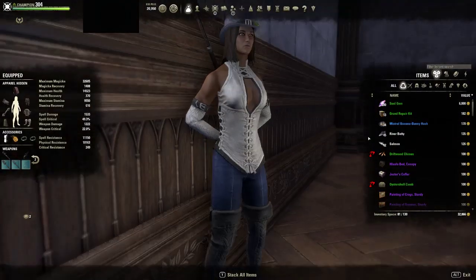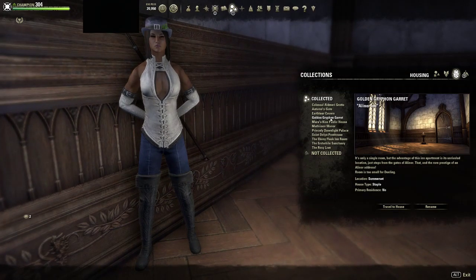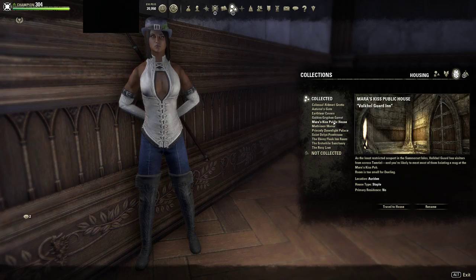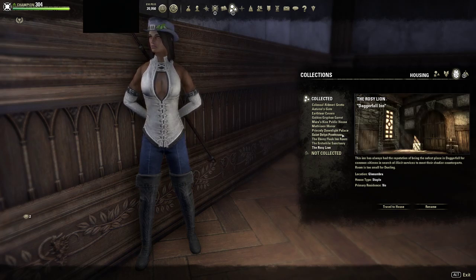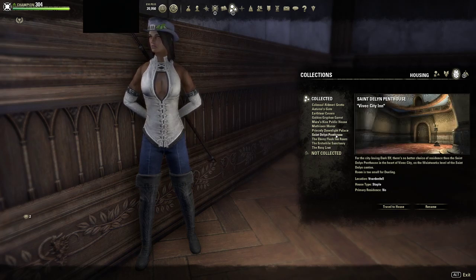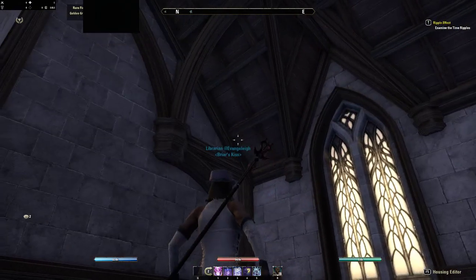Let's see. Let's find the list here, shall we? So I got this one for free, but I had to use a second character. This one I got with Summerset for free. This one I got with Summerset for free. This one I got with Summerset for free. And I was able to get this one for 3,000 gold. So I got 4 of these places with the one character. I only had to pay for one of them.